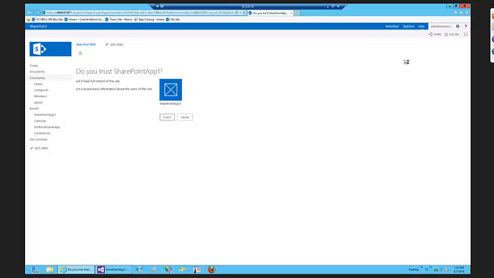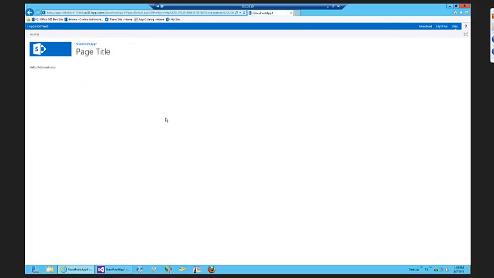So here's that trust dialog I talked about. Anytime a site owner installs the app, if the app has requested any permissions through the app manifest, which we did here, requesting full control at the web level, the site owner is going to be prompted to trust that app to do that. And then by default, I'm going to be taken to that full page app, that landing page for my app.